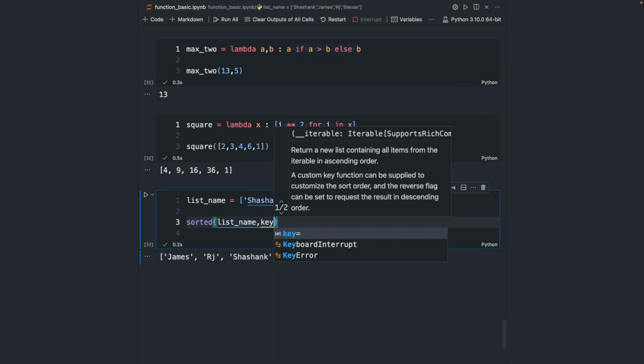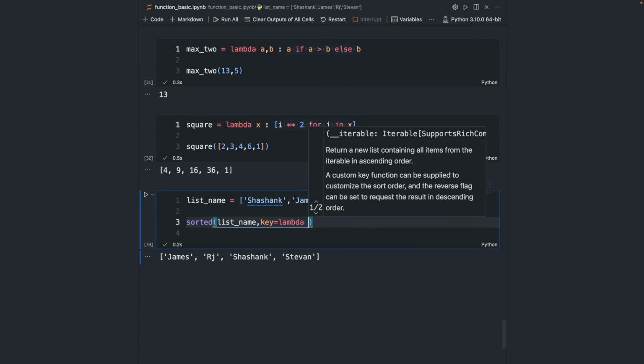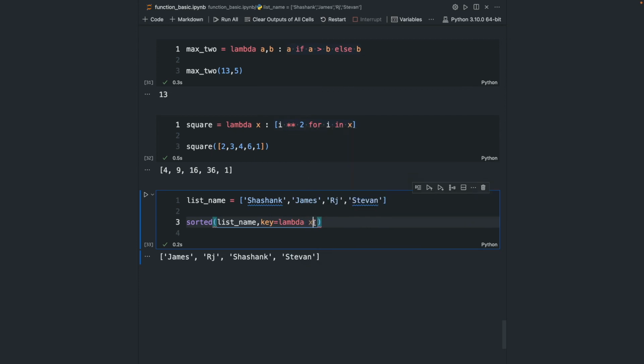So what I can do is provide this key, and over here I can directly write a lambda function. So let's write a lambda function. This lambda function will take this x, and this x parameter will take all of these strings one by one.